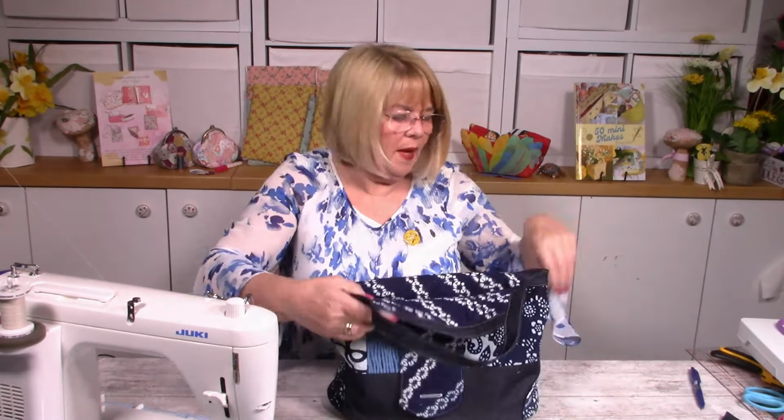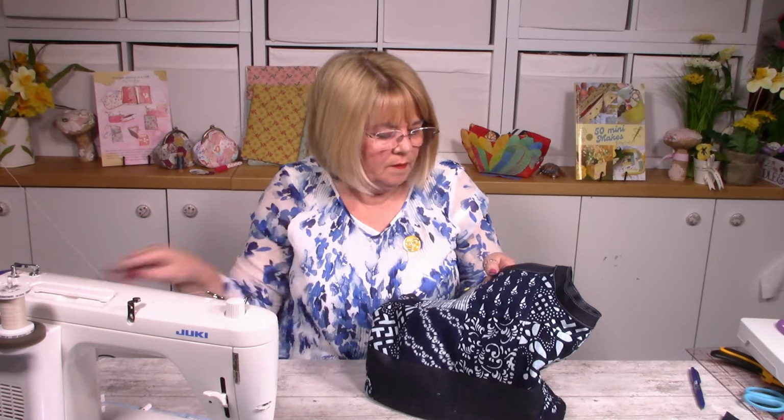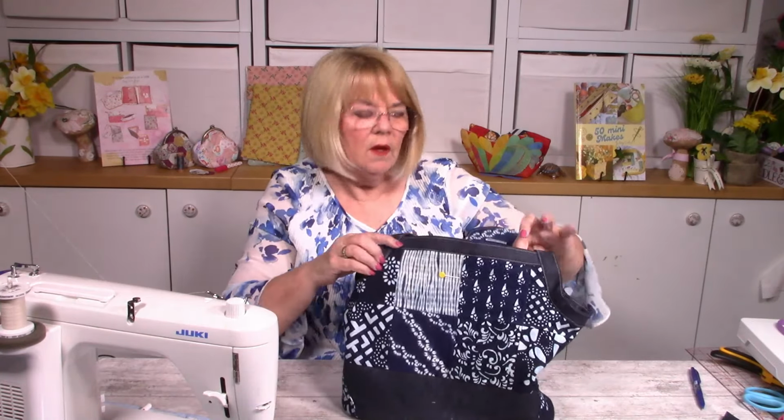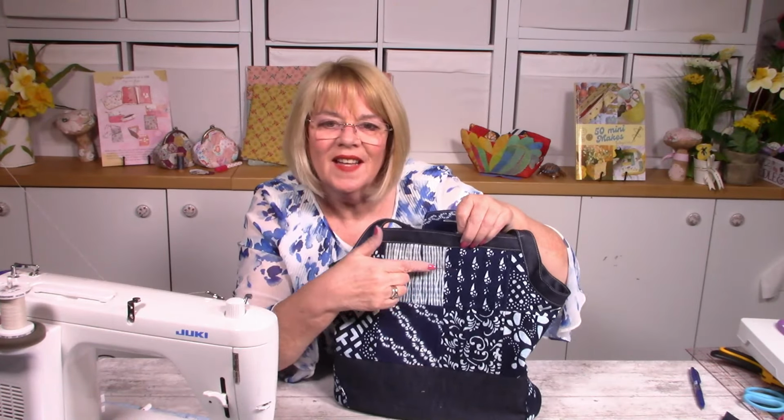Okay, so what you can do is get a pin, pop that through the letterbox, and you know that your button is going to go just where that pin is. Hopefully you can see it just there. Measure it if you want, but I would just flap it over and just make sure that it feels comfortable. So let's do that.